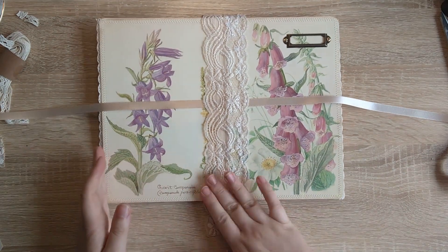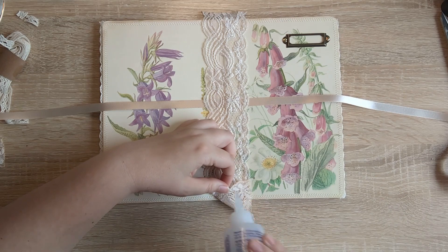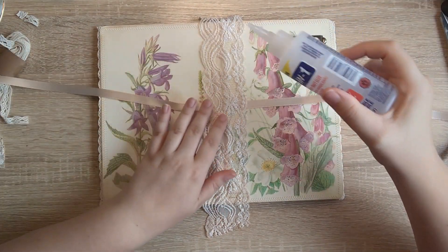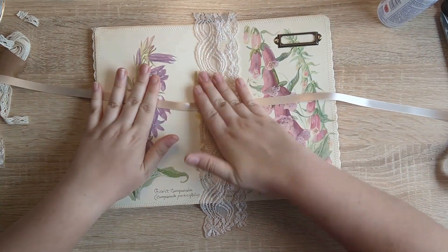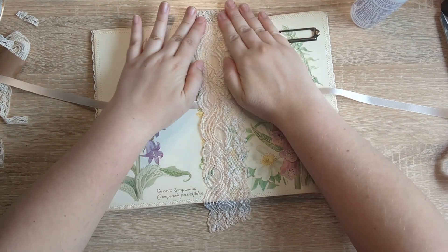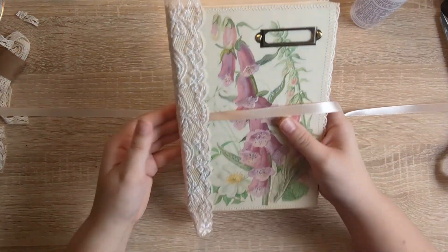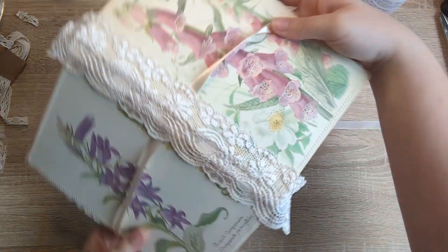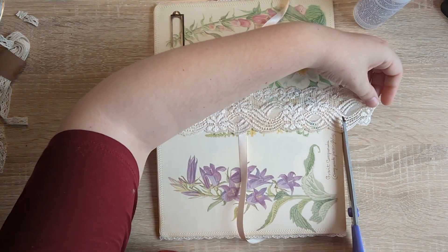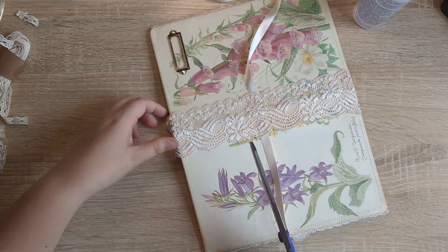I got the idea for this closure from Tanya's videos. I think I mentioned in part one — I was inspired by her for the file folder. I have done it in my own way; I'm not very good at following instructions, but I do like to change things up based on what I'm doing. To make the file folder I was inspired by her — she does lots of file folders. This is obviously my first attempt at it. Okay, just want to check how we're looking. Oh, it looks so pretty! Now comes the fun part — we need to cut the lace in a straight line. Straight-line-ish. It's a nice bit of cluster lace — a nice little scrappy piece.